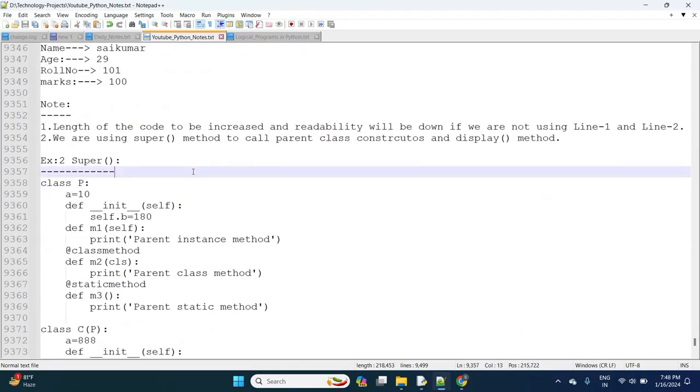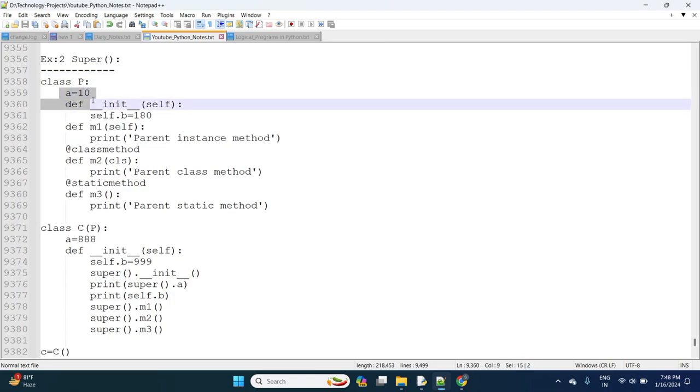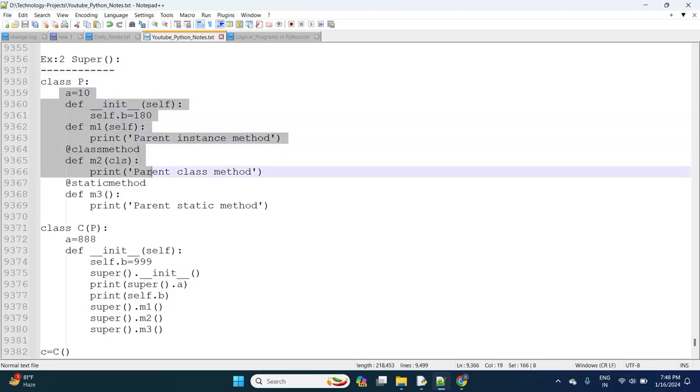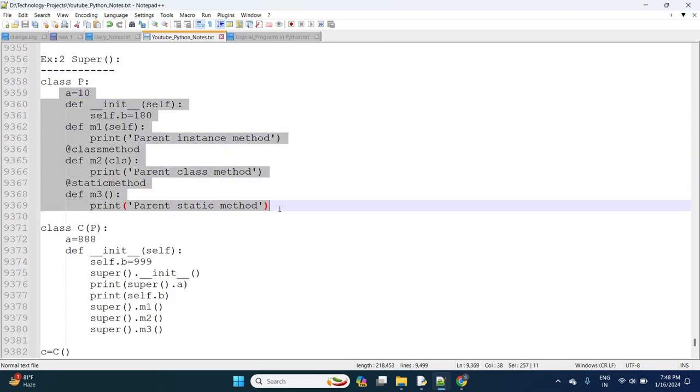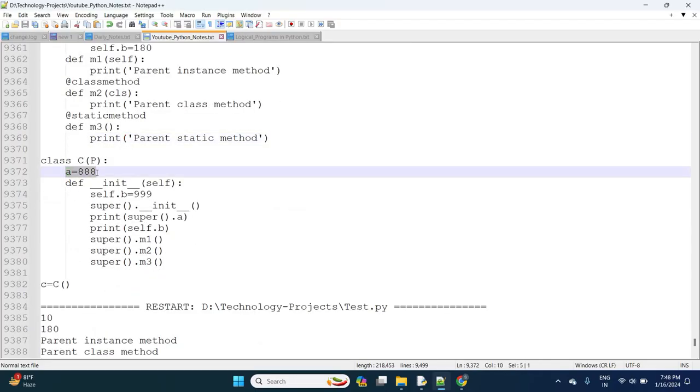Next, in the same way, for the super method, in the parent class I'm taking a static variable, constructor, instance method, class method, and static method. In the child class I'm taking only a static variable.